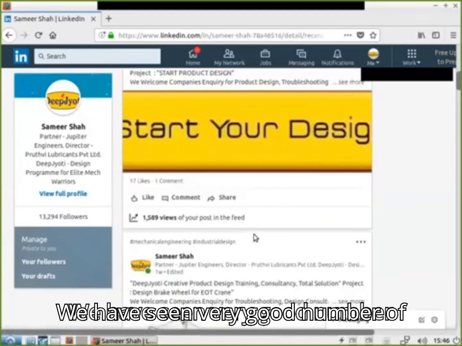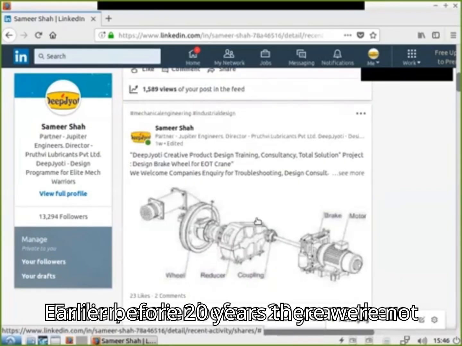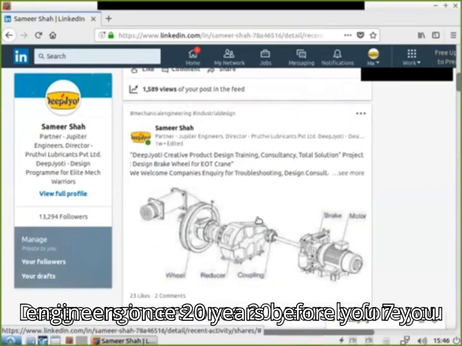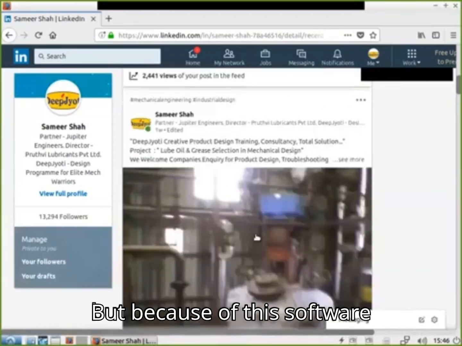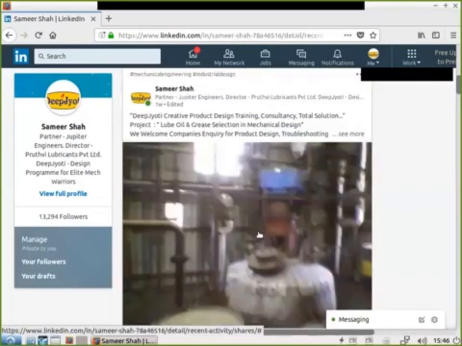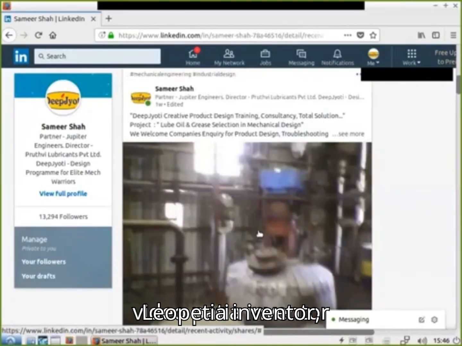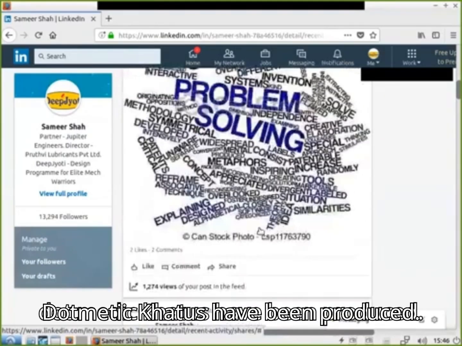We have seen a very good number of design engineers at present. Earlier, 20 years before, there were not that many design engineers. Design engineers 20 years before, you would call Khatu. But because of software penetration, NX, SolidWorks, Creo, CATIA, Inventor, automatic Khatus have been produced.